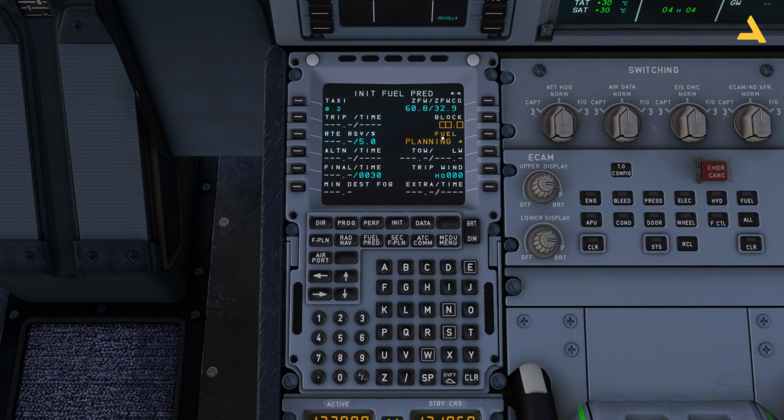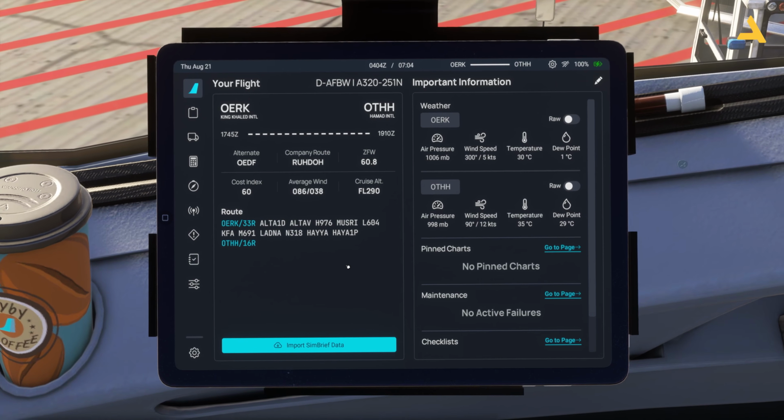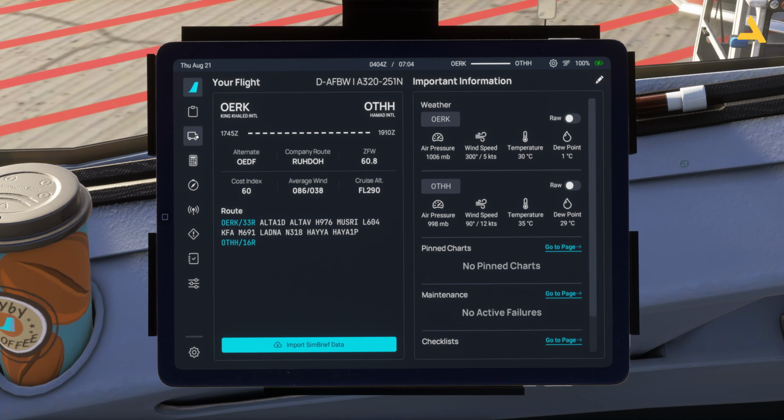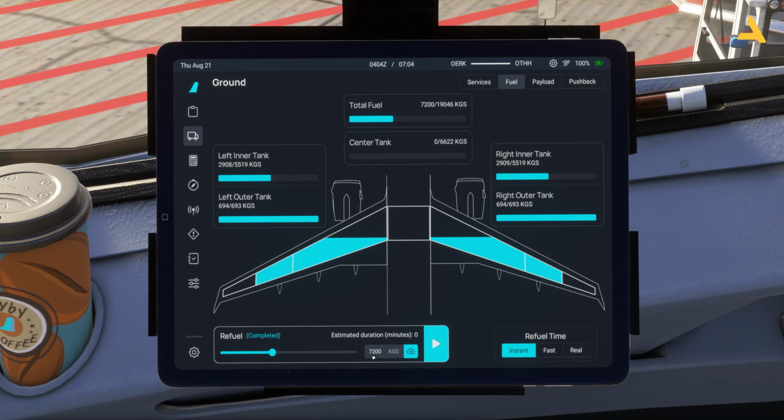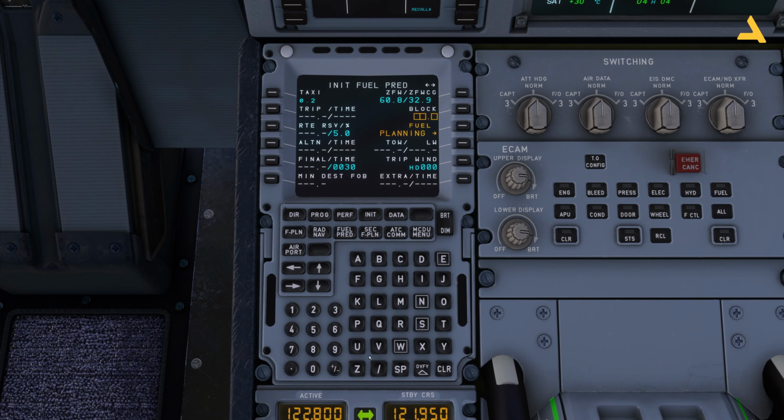Just remember this thing, that in the Airbus MCDUs, anything appearing like this in these boxes and with this color, orange, you have to fill this. It's required. So again, click block, not allowed. Oh, you have to enter it manually. So let's check what is the block fuel. And the fuel is 7.2 tons or 7,200 kilograms. So let's enter 7.2 over here. That's it. Now it will automatically do the calculation for the fuel.